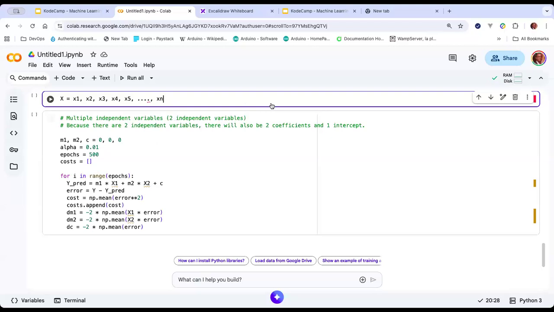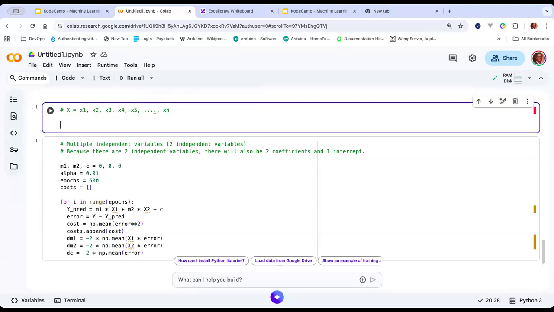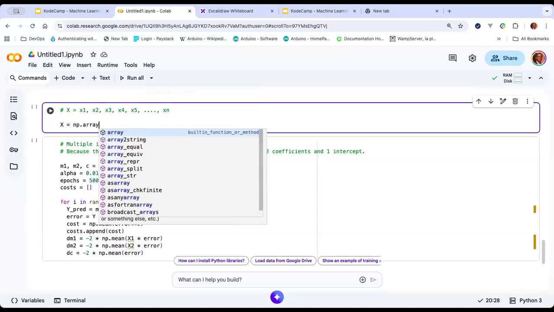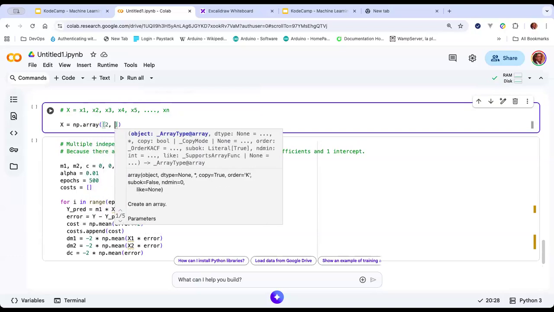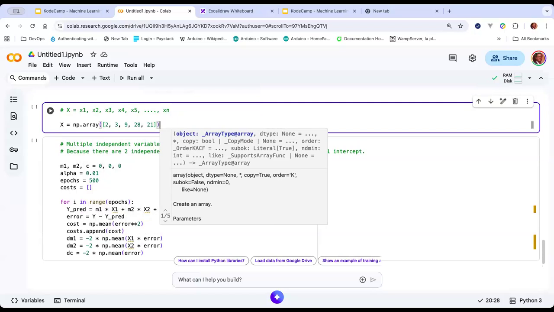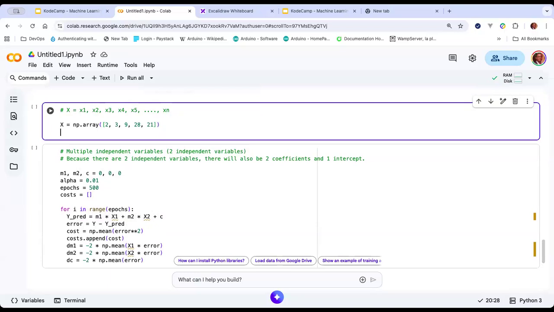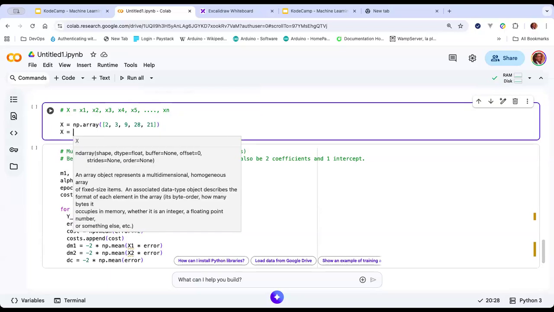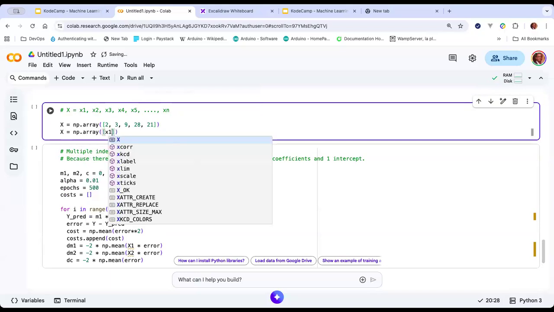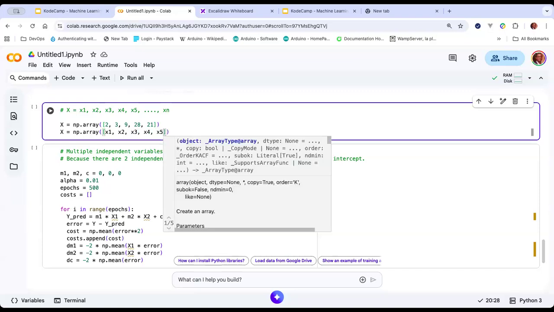So if I have a vector, and this is very important to know in the context of the notation. If I have an x, which is a numpy dot array, right, and it has values 2, 3, 9, 28, 21. I'm just randomly typing numbers, right? This is the big X, and this big X is actually made of 5 small x's. It's the same thing as basically an array of x1, x2, x3, x4, x5, right?